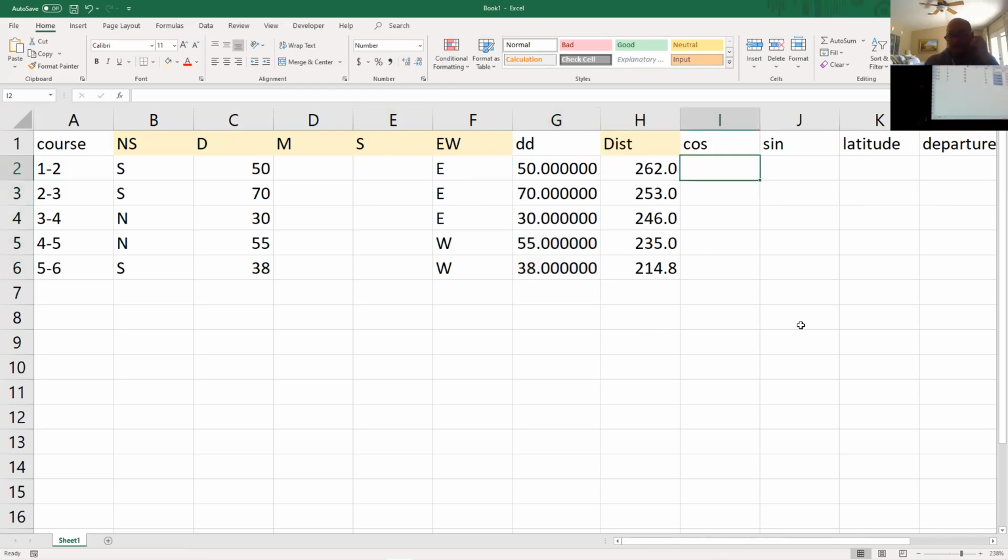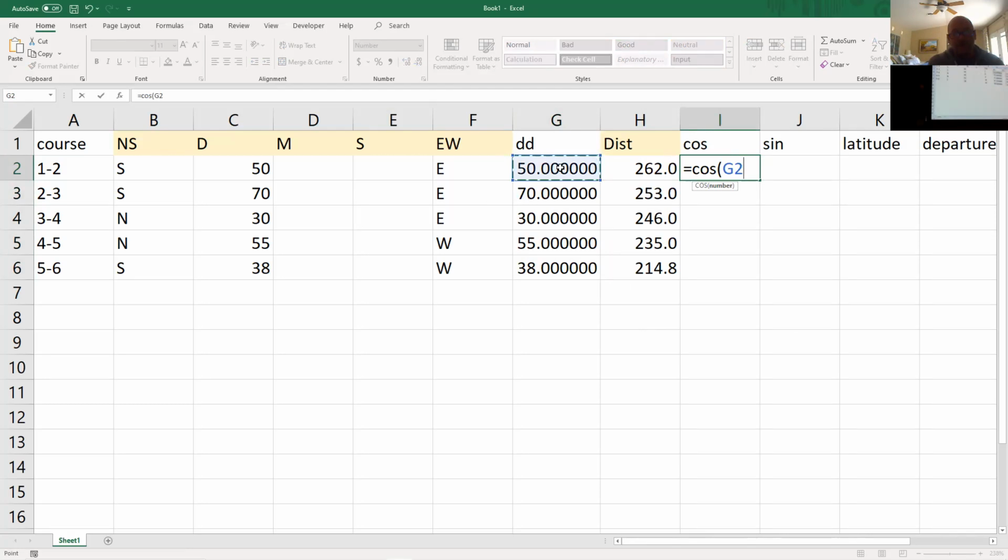Okay, the distance. Now, as far as the sine and cosine goes, what's up with that, right? Well, it's basically just going to equal the cosine of the decimal degrees.